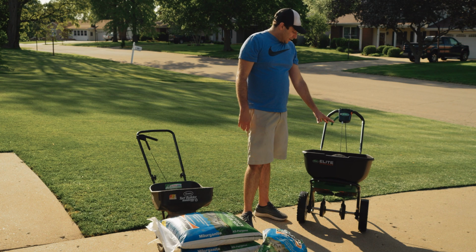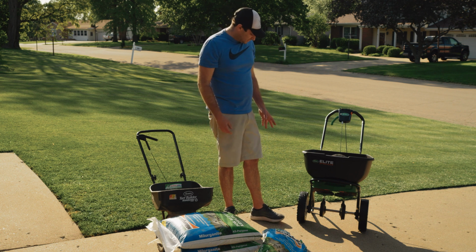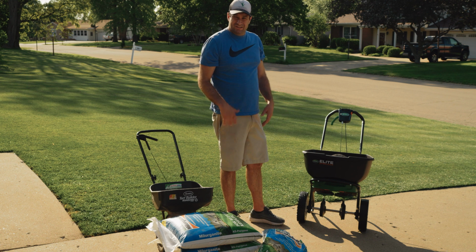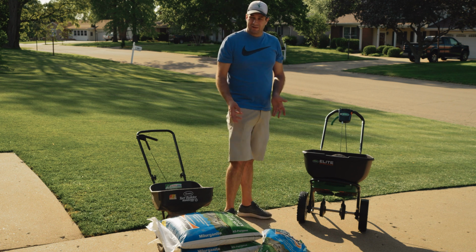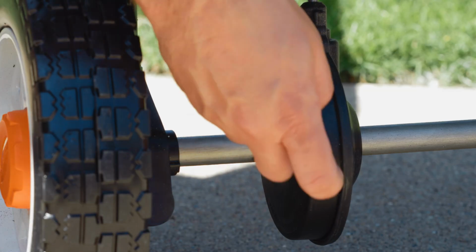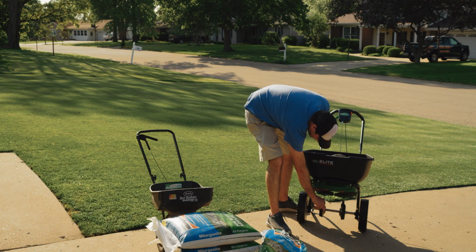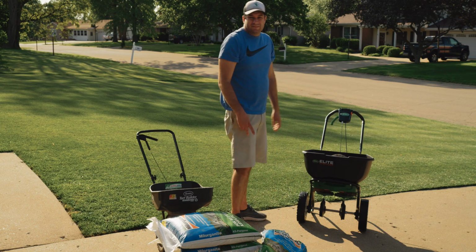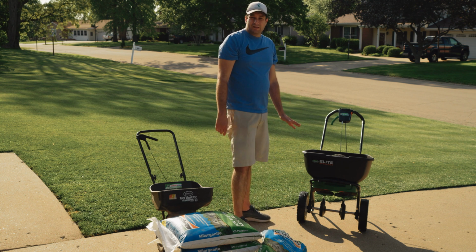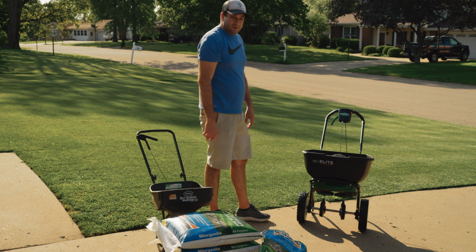Aside from the big hopper, I also wanted something that wasn't gonna have grease zerks on it, because a lot of these fancy commercial spreaders have grease zerks, and I don't feel like dealing with grease. Who wants to go get grease? Now, it does have some plastic parts right down here. This gear driver is plastic. So hopefully this holds up, but I'm not going to be using it that often. Is it going to break? I don't know. It might, but that seems to be one of the downsides to this thing: there's just some cheaper plastic parts on it.